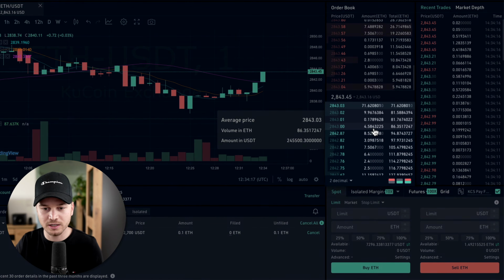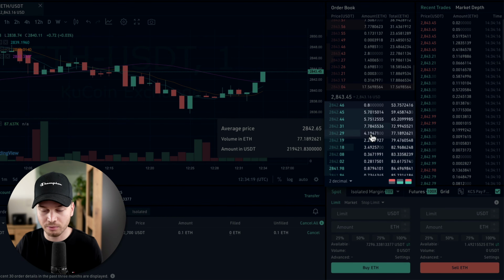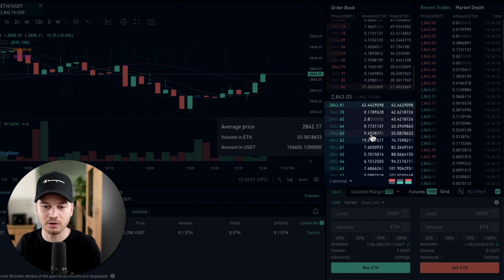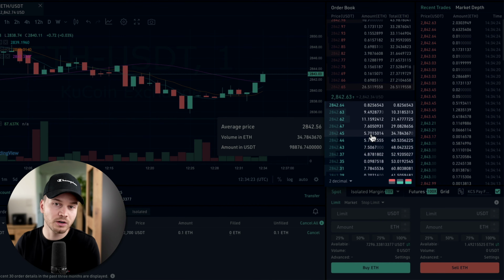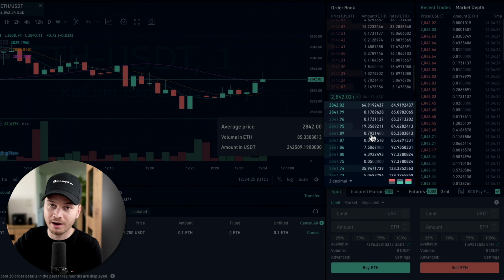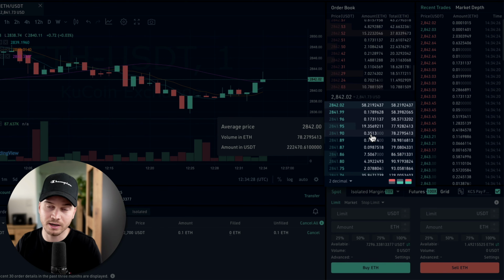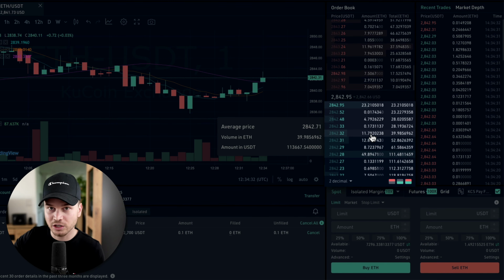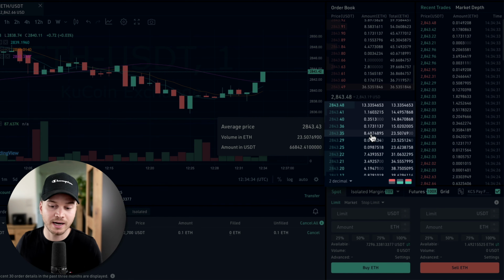So here, if I scroll all the way down to the lower prices, I will see my order. However, the order will only carry out when the price actually falls to my price. So this is the disadvantage of a limit order. The price has to actually hit my price so that I will get whatever I'm buying for the specific price that I'm willing to pay.